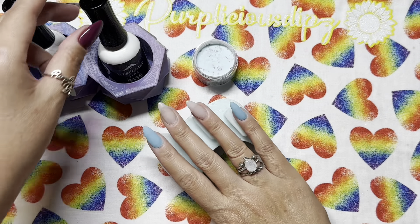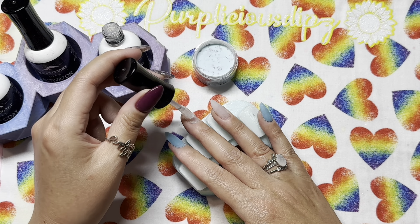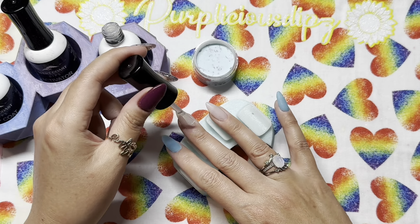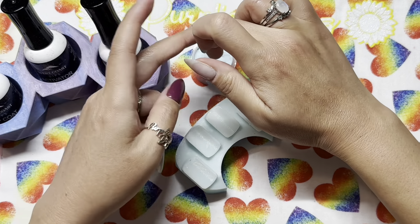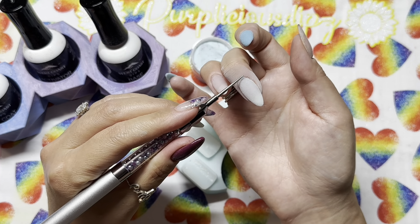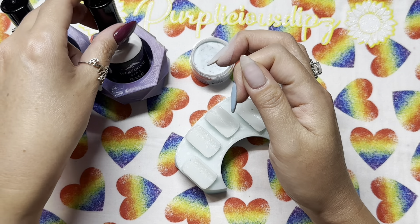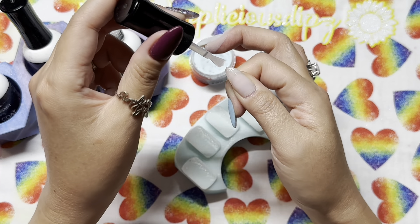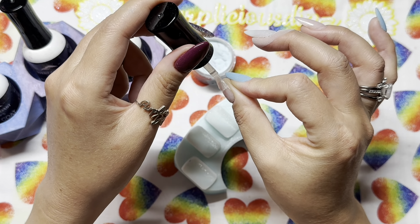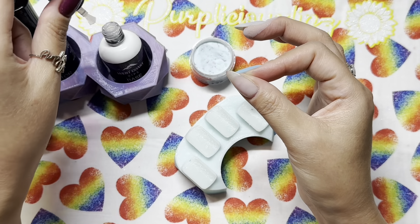I don't think I capped in clear at this point because Love Story is sort of a solid anyway — the floral pieces and foils aren't going to stick to my solid nail, so I don't really have to worry about contamination. I waited until I was done with Love Story before capping everything in clear. Whenever I work with flower dips, I always know I'm going to hand-place at the end to get the flowers to stick. I'll dip for the first and second layers, but I don't pick up as many flowers as I want, so I hand-place. Just expect to hand-place with flower dips — it's a little extra work but you can customize your look.